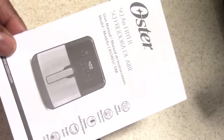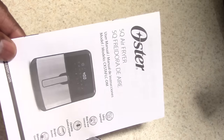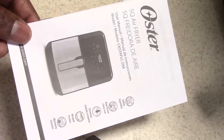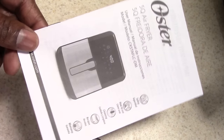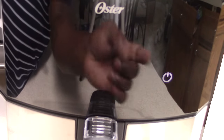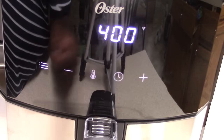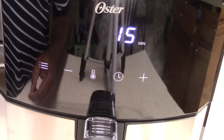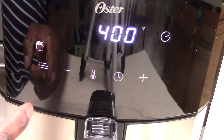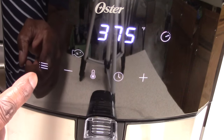I need my Oster to be wider. Now I'm sure you can get a whole chicken in here and you can probably fit bigger. My Kasori could probably do like five pounds; maybe this can do six or seven pounds because it's deeper. But I just prefer wider. Might not be a deal breaker for any of you, but I at least wanted to make you aware that other 5-quart square baskets are wider. This is the same problem I had with the Ninja standalone air fryer — it's deep but not wide. We need wide and deep.